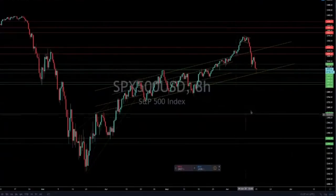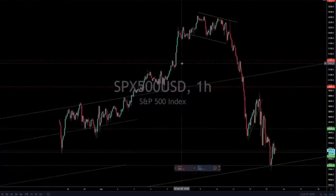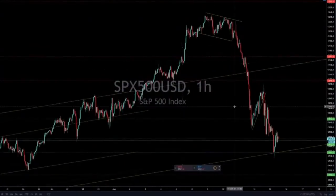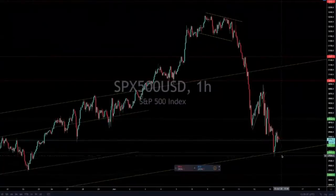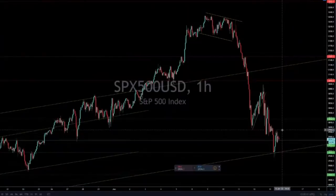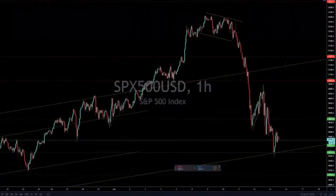That's okay. I'm actually looking now to begin positioning myself long. How will I do that? Well, I'm coming down to the 1-hour time frame. The first signal I'm going to get to start building a long position, and my stop is going to be below over here. I'm not sure yet if it's going to be somewhere around 29.39 or a little bit lower at 29.33. But in that area, I'm looking to build a position. I'm looking, as price makes higher highs on the 1 hour, to begin scaling myself into a position. We're going to see where it goes now.